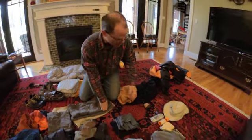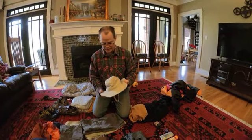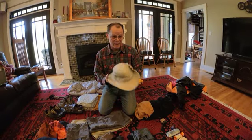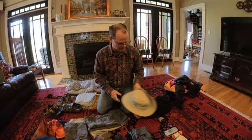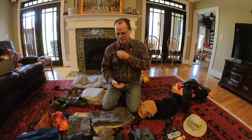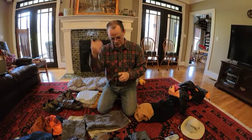And now we're down to accessories. I bring my Tilley hat everywhere. They're just great hats. They're not the most stylish things in the world, but really lightweight. One of the few hats that I've ever had that allows my head to breathe, so that's comfortable. Alice and I call this our sweat rag. We tie it right here, and that's exactly what we use it for. It's sort of multifunctional, but if you get hot, you just take it out.